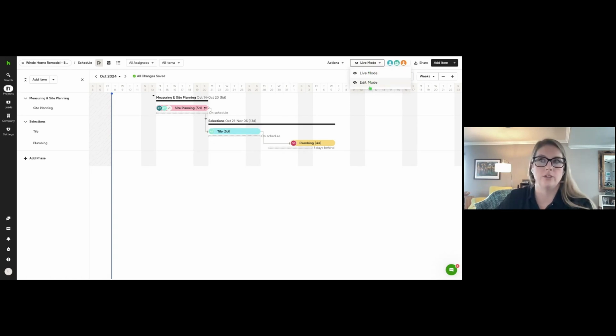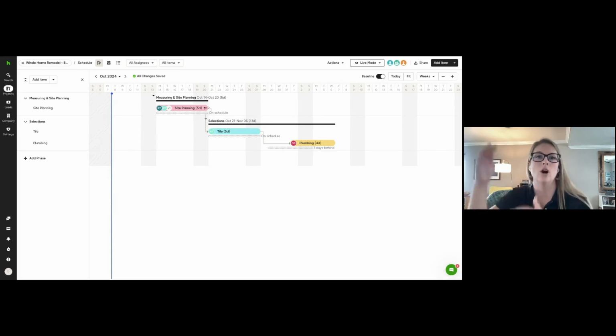And then lastly, live and edit mode. These statuses don't mean that you don't need to have internet or data. You do need to make sure you're connected either to Wi-Fi or that you have data to be able to access Houzz Pro. We are a cloud-based software, so you need to always be connected to the internet somehow. But live mode means the schedule is live. So I just made this update to the plumbing section, meaning that anyone who shared the schedule, like my client or my subs or my team members, will get notified that that change was made, which is fine.